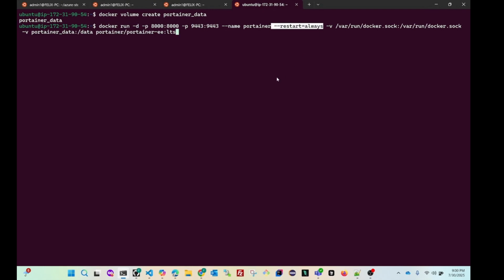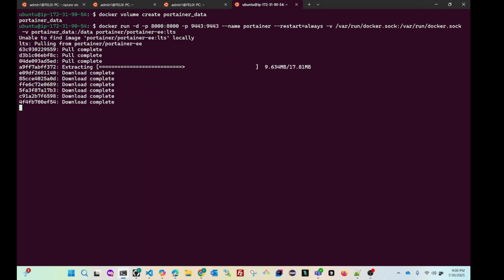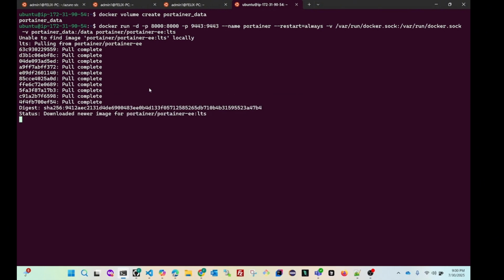That is what this one means. And then this is the socket daemon. So I'm going to go ahead now and click enter to run this. And so they're pulling the container image. So it has successfully pulled the image, and it has run the container.